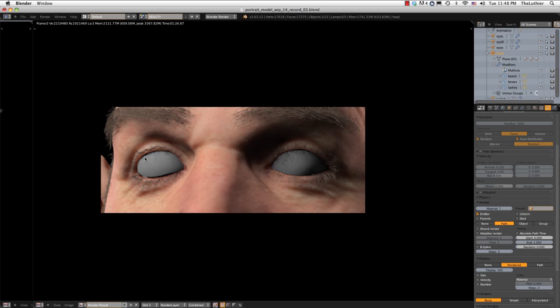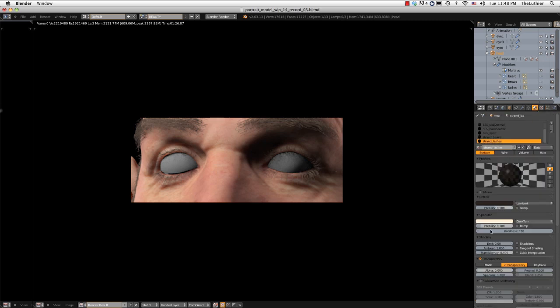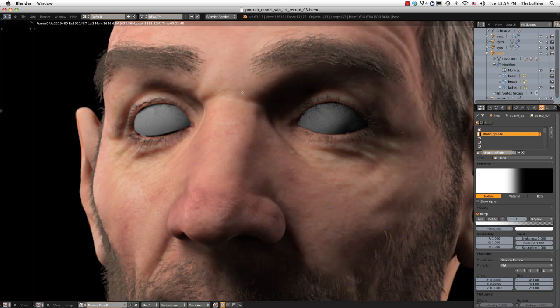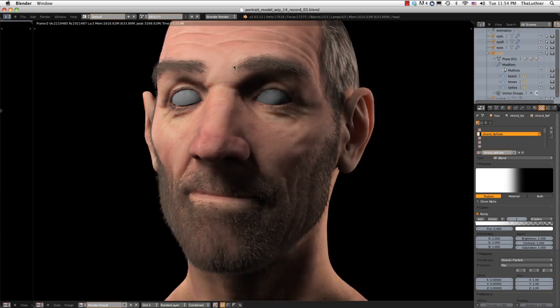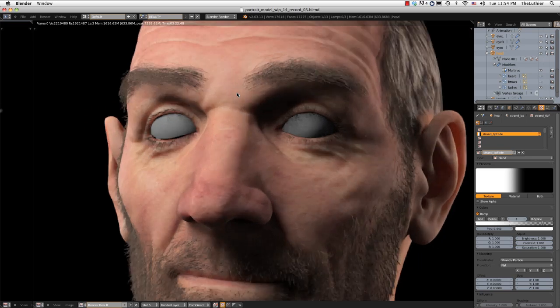However, I actually think I like the color from earlier. So let's see, I'm going to go to my material and lighten that back up to pretty much where it was, I guess. Something like that. Yeah, and that should finish off the lashes, so let me do a render of that. So here we've got our eyelashes rendered with the brows and the beard. And I'm pretty happy with that. Yeah, I think that looks pretty good.